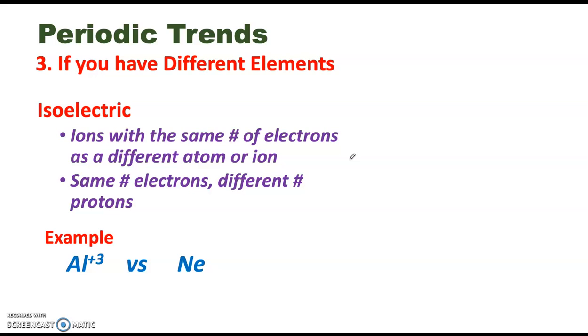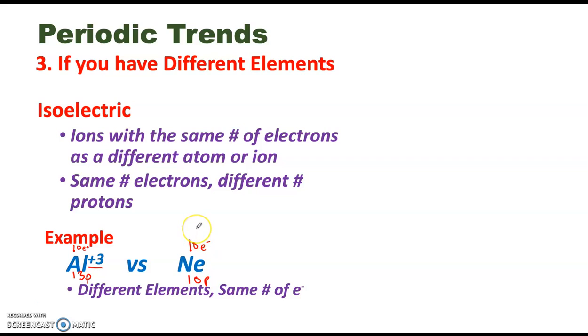So an example is aluminum +3 and neon. They're different elements, but they do have the same number of electrons. So if I look at aluminum, aluminum is number 13 on the periodic table, neon is number 10. That means that it has 13 protons for aluminum, 10 for neon. Now because neon is neutral, it also has 10 electrons. Aluminum's not neutral. It has a +3 charge. That means it's lost 3 electrons. Normally, aluminum, when it's neutral, would have 13 electrons, 13 protons. But it has lost 3, so it only has 10 electrons. So that's what we mean by isoelectronic. They both have 10 electrons, so their electron clouds look the same. Now, the rules for determining which ones are bigger will be coming up next. I just wanted to give you an example of what isoelectronic means.